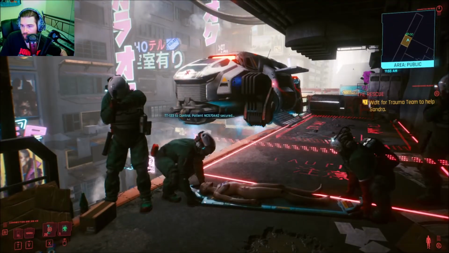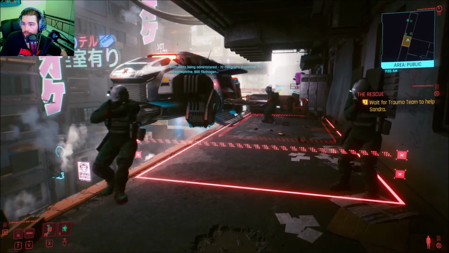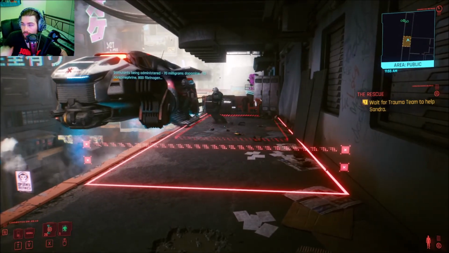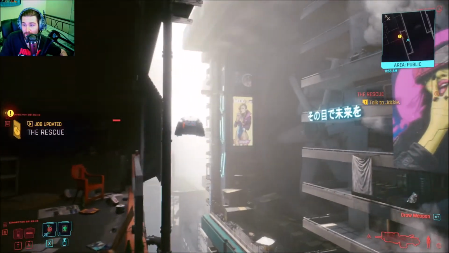133 to control. Patient NC570442 secure. All right. Minutes being administered. Take off. 70 milligrams dopamine. 110 norepinephrine. 800 for grenadine. And away they go. They are the most aggressive paramedics I've ever met in my goddamn life.